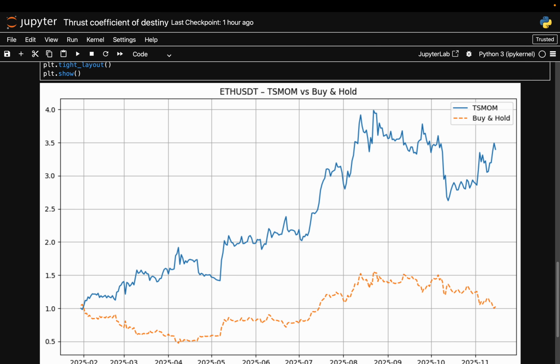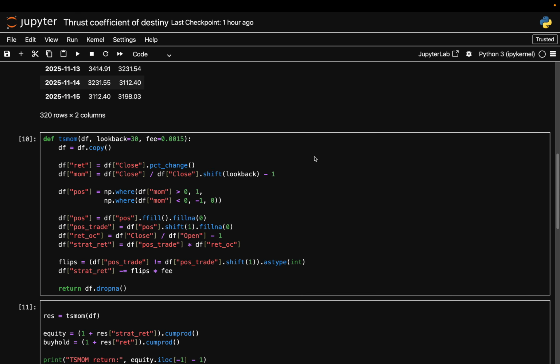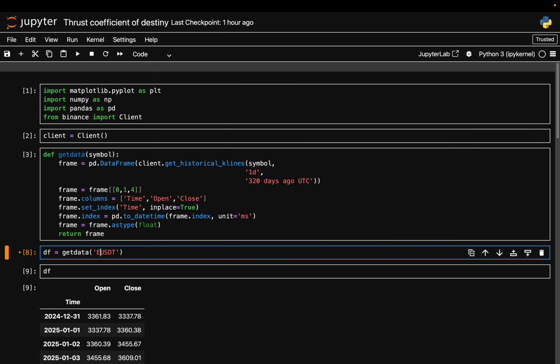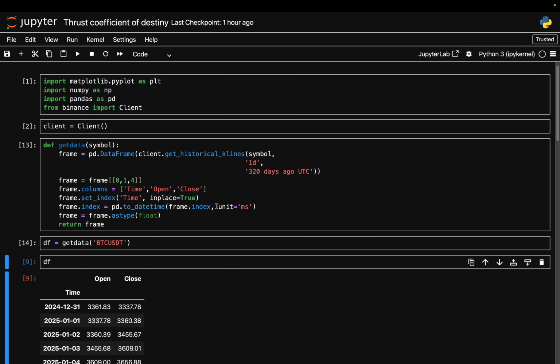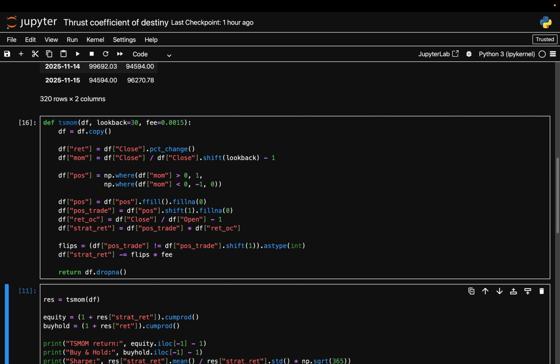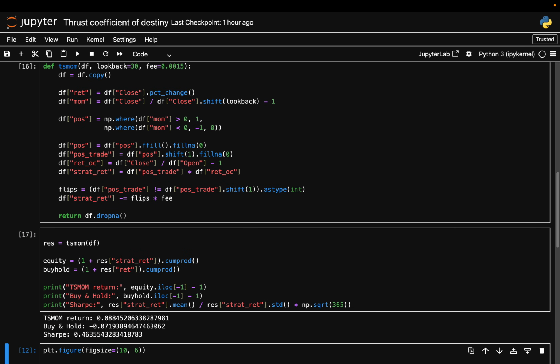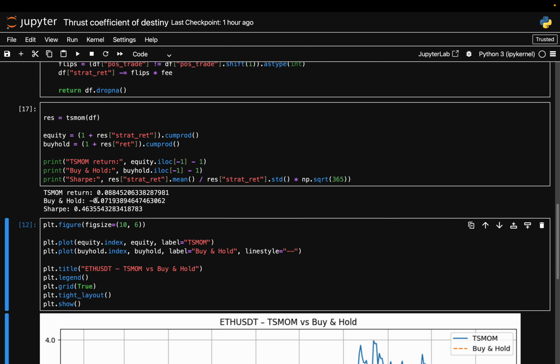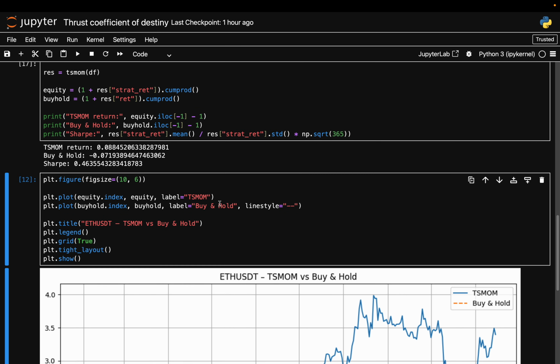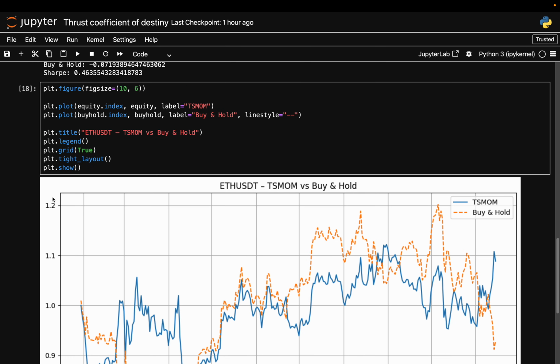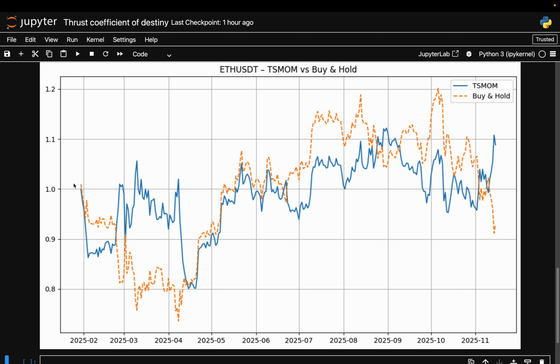All right. Now, let's play all that through for another asset, just to show you how this is looking like, for instance, for Bitcoin. And as I said in the beginning, the effect is not as pronounced for Bitcoin, but it is also working. All right. So I'm just changing the asset here. Same story, you pull data, then you apply the momentum function on Bitcoin. And you see the buy and hold return on Bitcoin until now this year is roughly 7%, but the time series return on Bitcoin is 8%, which is outperforming the buy and hold return, which is also a very interesting observation here.